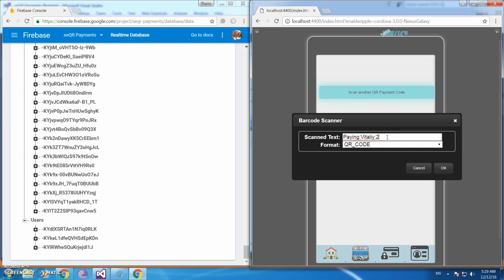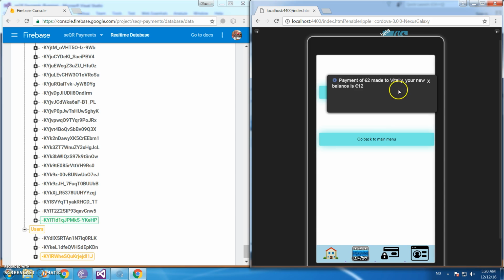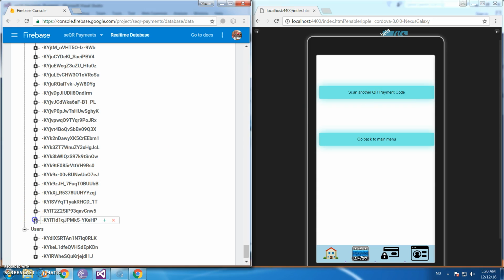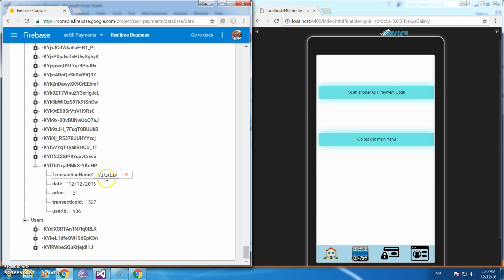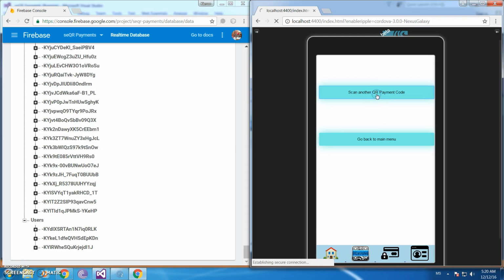So, say it was like €2 then. You confirm paying. That's the scan code, so that could be like a shop price and everything. As you can see, another transaction goes in, -2. And that would say like Currys, Banbury, PC World, whatever it is, from websites or whatever. And you can choose scan another one.